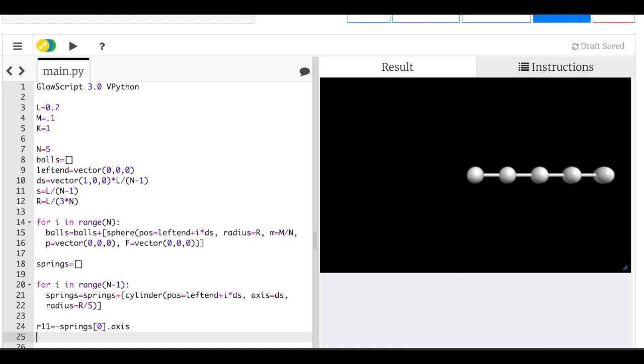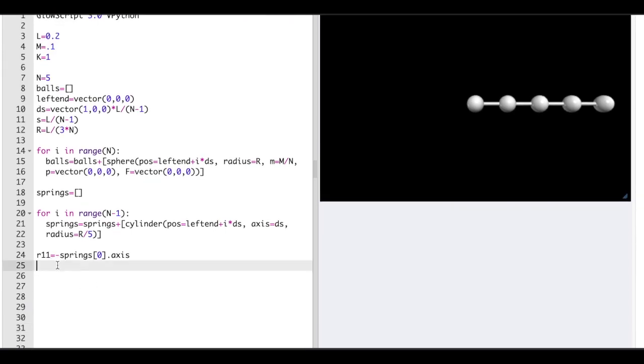And then I'm going to calculate the force on that first one. So let's scroll this up so you can see. So I'm going to say balls 0, that's my first ball, dot F, and it's going to be equal to negative K times the magnitude of that vector R11, minus S, which is the unstretched length, times the unit vector norm R11.